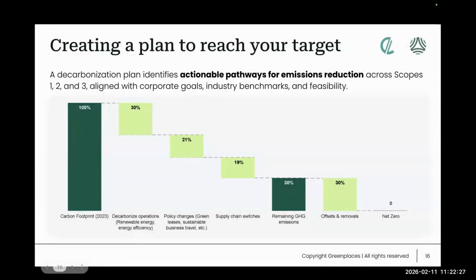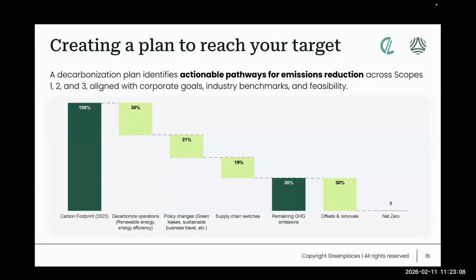And I raise that because I want to talk a little bit about the process of decarbonizing and how you might go about doing this, no matter what industry you are in. What we do for clients is produce a lot of decarbonization plans and maps about how to get from your current footprint to your target. And this is purely just an example, but we have used some averages that we found within certain sectors, but also from our client base. And I'm not putting this up here because I want to talk about the specific details of what decarbonization levers result in what percentage of reductions. I'm purely putting this up as an example because the name of the game really here is about prioritization.